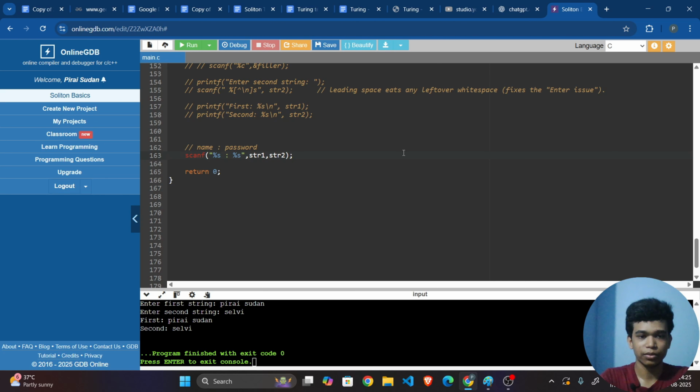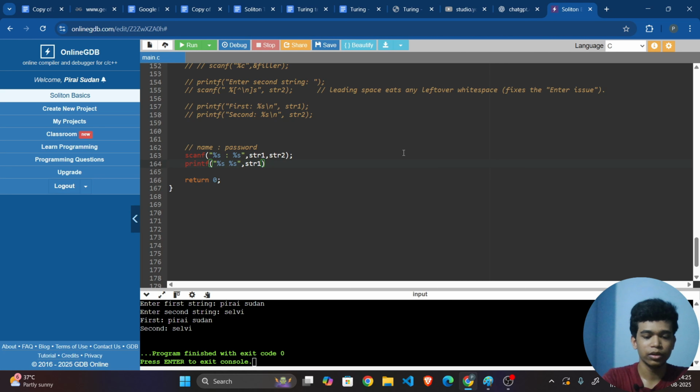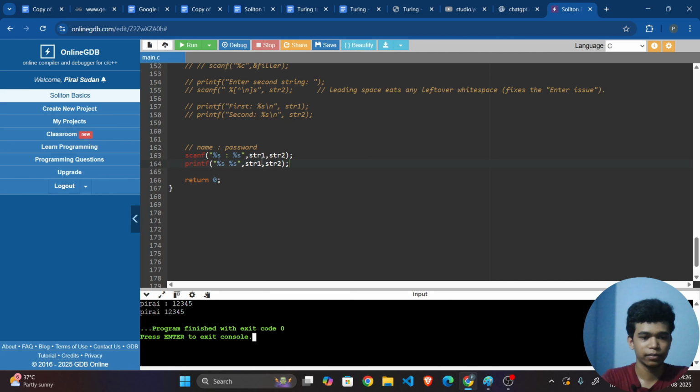So let me print now: printf %s space %s, string1 string2. Let me execute this. Name space colon space password 123, like this.